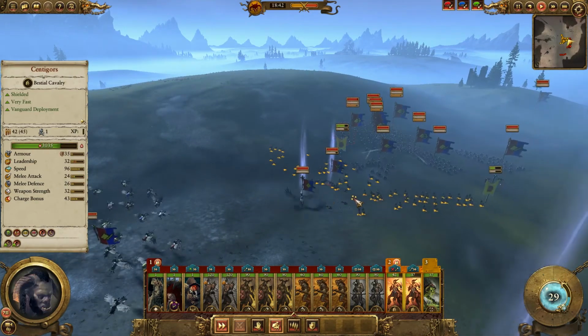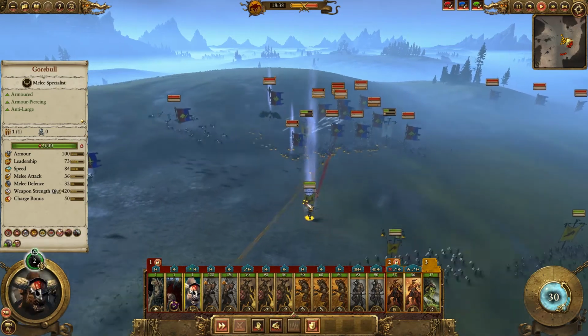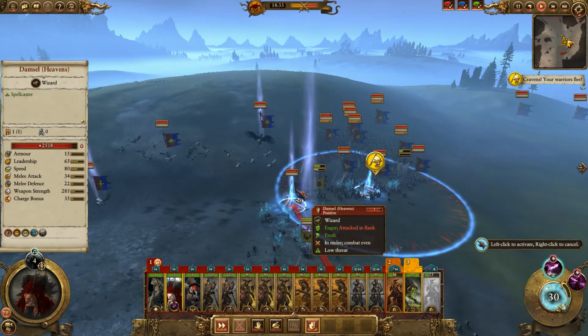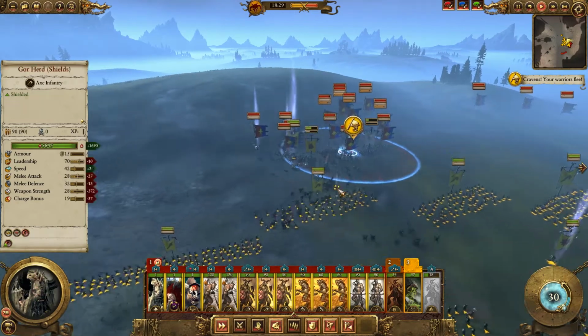Oh, so he is going to charge in. And it looks like we need to get these out of here immediately. We'll get this. There we go. We'll get the Gorbo on this Damsel of Heavens. Go ahead, try to get Spirit Leech going here. We're going to try to get through here.